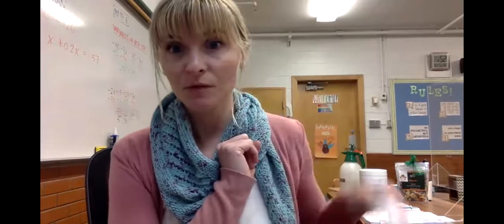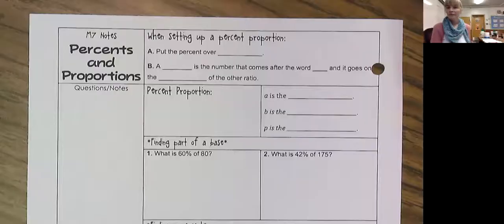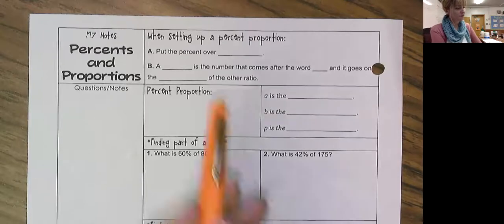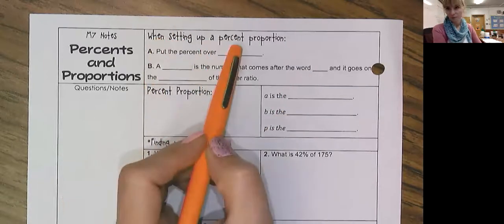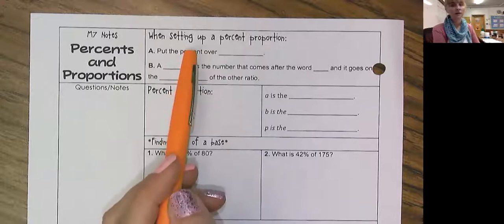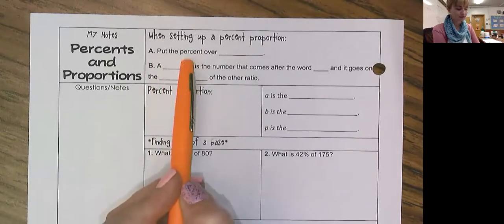Yesterday you did a little bit of that. Let's get out page 50. This is what we're looking at. Page 50, and let's learn how we can use proportions and equivalent ratios to help us solve problems involving percents. All right, on the top of page 50, when setting up a percent proportion, first of all, this all comes from the definition of percent.